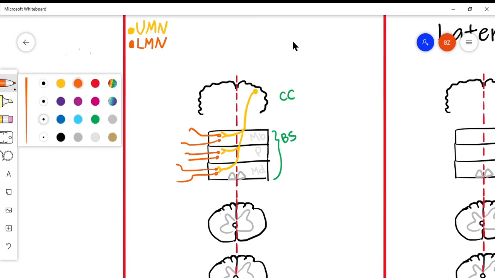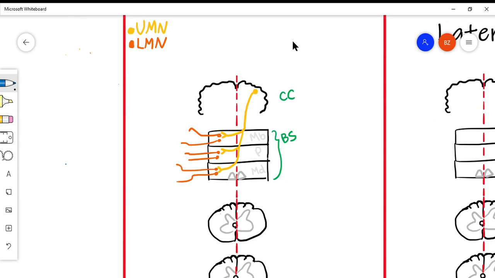Now, the rest of these fibers that are arising from the cerebral cortex, they're going to go down, and then they're going to continue going to all the different places, and they're going to form the corticospinal tracts. So corticonuclear, because here we are synapsing with the cranial nerves. Corticospinal are the other two, and it is known as corticospinal because it arises from the cerebral cortex. So cortex, cortico, and then it goes down towards the spinal cord, hence the name corticospinal tract. Now, I will end this video here. We know what is corticonuclear, and then in the next video I'll be explaining the corticospinal tracts, the anterior and the lateral ones.